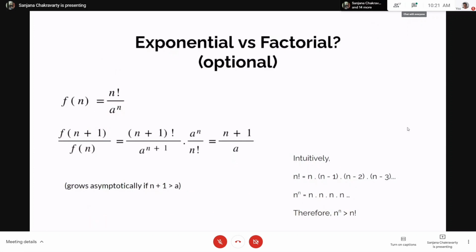I don't know how mathematically oriented you guys are, so I might skip this slide. Basically, it's a trade-off between factorial and exponential. Actually, factorial grows faster than exponential does, which means exponential is better than factorial, but only in certain cases. That depends on the base of your exponential. Exponential is in the form of x to the power n, so it depends on the value of x whether it performs better than factorial or not.